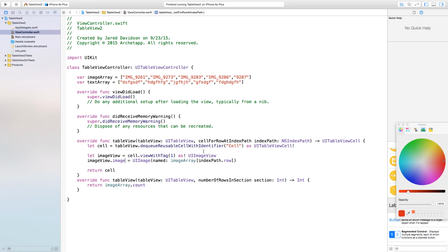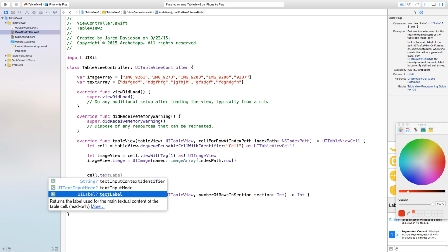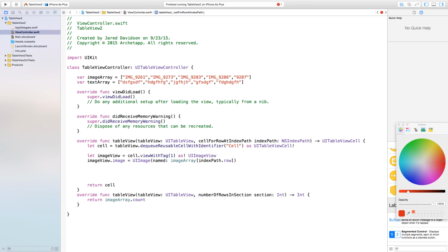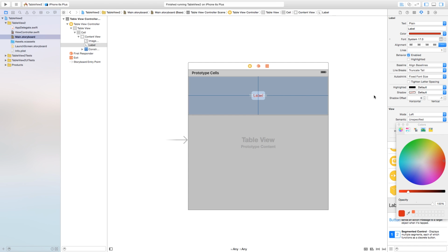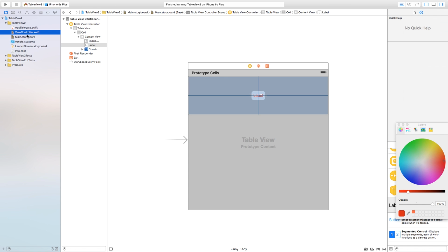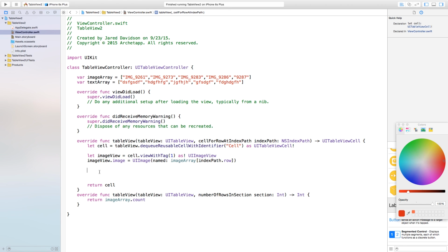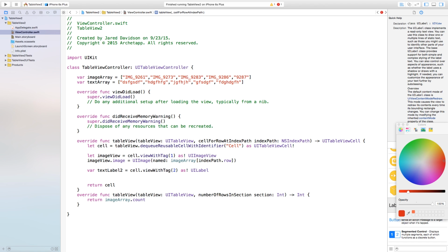And then we can head over to our table view, and now I could just say cell.textLabel.text, but again, that's not accessing that label that I just put. So in order for us to do this properly, we actually need to head back over to our main.storyboard, click on the label, and in here we're going to add a tag. So I'm going to add the tag just as 2, and then we're going to head over to our ViewController.swift. Down here I'm going to say var textLabel2 will be equal to our cell.viewWithTag, and the tag will be 2 as a UILabel, like so.